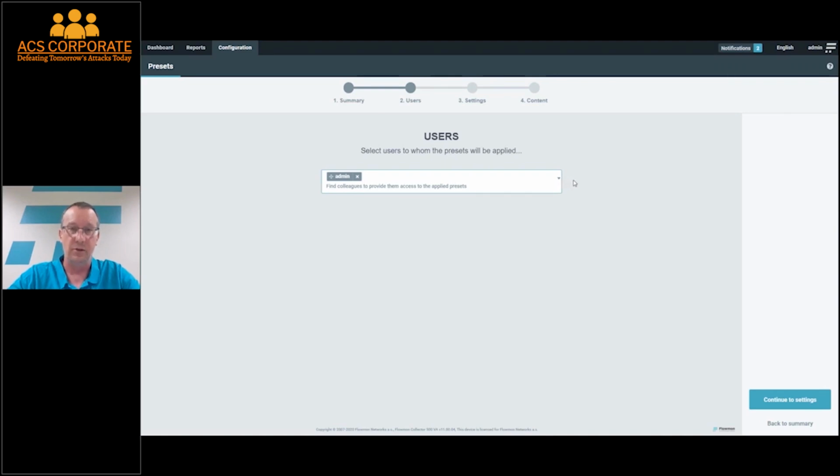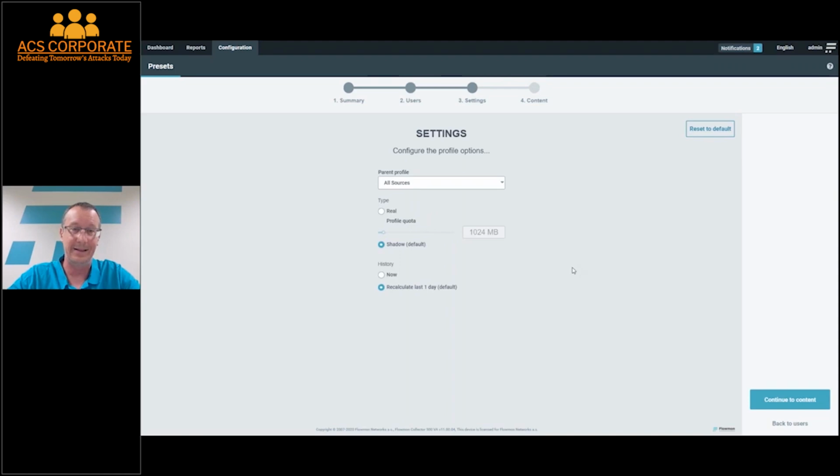For those users, the configuration will be applied. So I will just keep this one, administrator, and continue to more technical settings that by default I do not need to touch. I will create a shadow profile for the TLS data. I want the system to recalculate 1 day back, so I will see the data immediately. And as a source profile, I will use all sources, which means all the data that I have in the system.